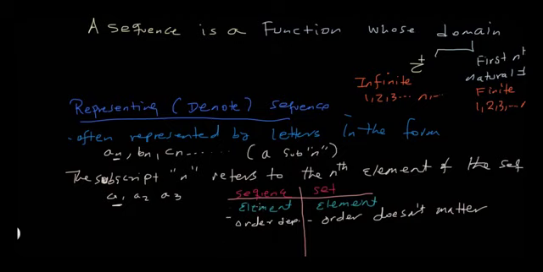How is that though? Let's see some example. For example, we may have a sub n, a sequence which is represented by (-1) to the power of n. So if n is 1, we have -1, n is 2, we have 1, n is 3, we have -1, then 1, and so on. So as you can see, you have to list all of them. But in the case of a set, you don't have to list all of them. The only elements we have here are -1 and 1. Done. So we may represent this as {-1, 1}.